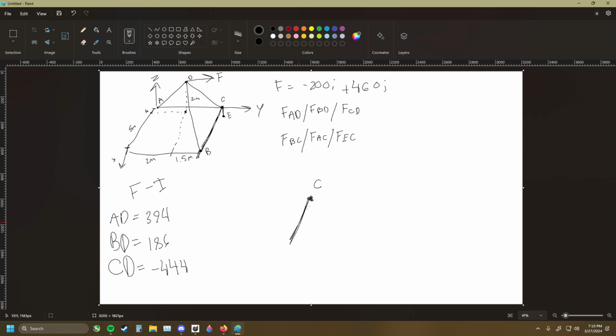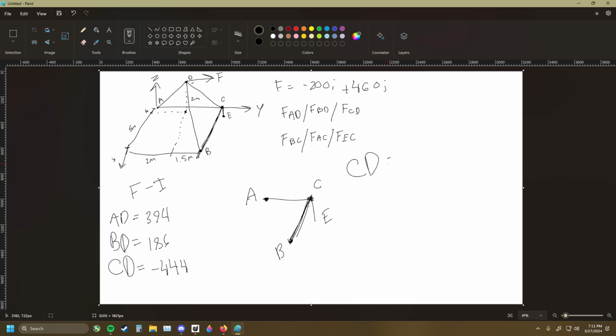So now we have B, E, A. Okay. So the only force acting on this, because it's in static equilibrium, is this force up top. And we've solved for all these components right here. All these components we know, and the only component on here is C. So we can write back in what CD's components were.